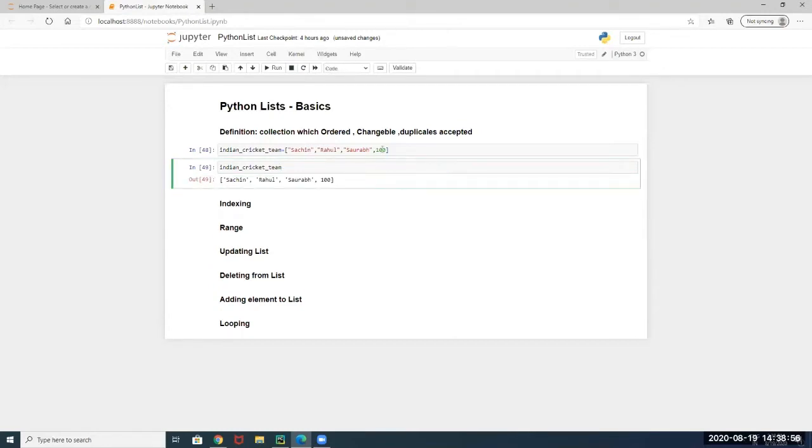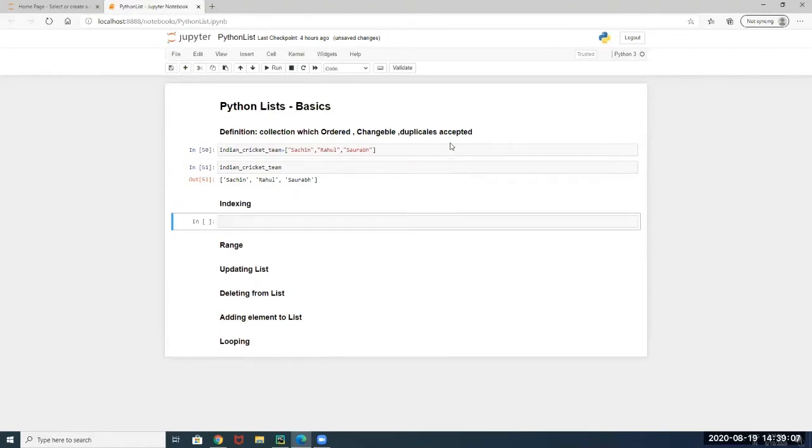Okay, so now I'm going to revert back, remove this and use the old values, just to make it simpler for our further explanation. So as we mentioned, lists in Python are ordered. That means they are stored just like an array in C or C++. So we could access the elements in the list using an index.